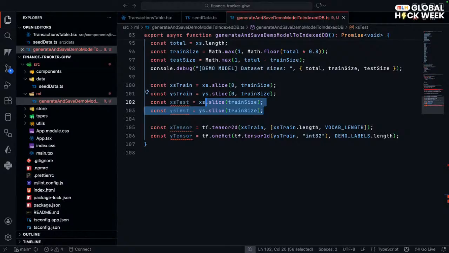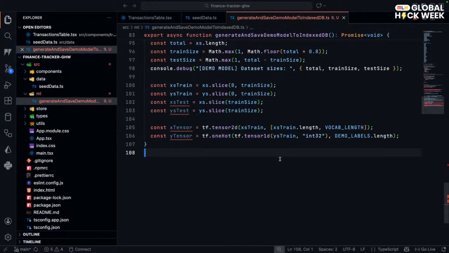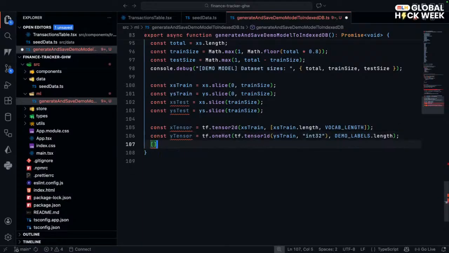So what is a tensor? TensorFlow JS is built to work with tensors. Now, what are tensors? Think of it as an array inside an array.